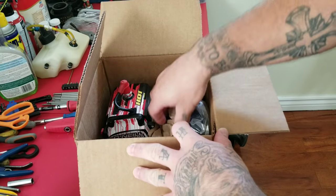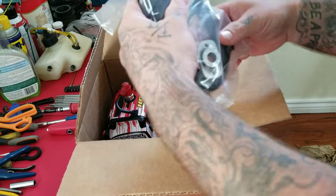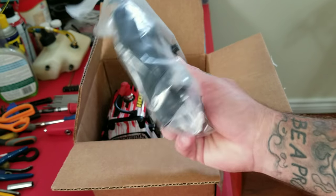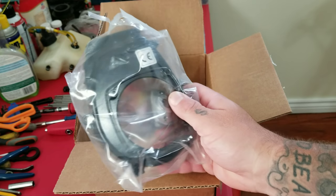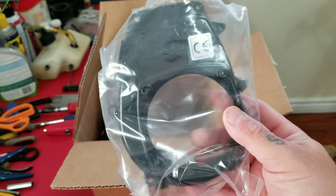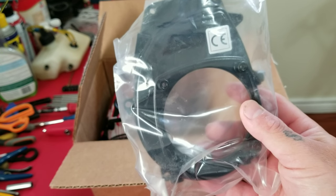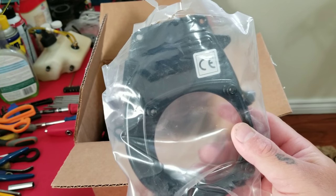I opened up the box already to make sure everything was good — everything was here. That's an extra flywheel cover. This is for a Baja fitment because I got the engine done to fit a Losi C. But in case I want to put this on my Baja later, sometime in the future, or even just try it out and see how it drives. OBR is awesome — they hooked me up with this. They're great guys, man. Even with the shipping, I'm all the way in Canada, and I wanted to avoid paying a super high duty fee. They helped me out with that. They're great — I recommend them.